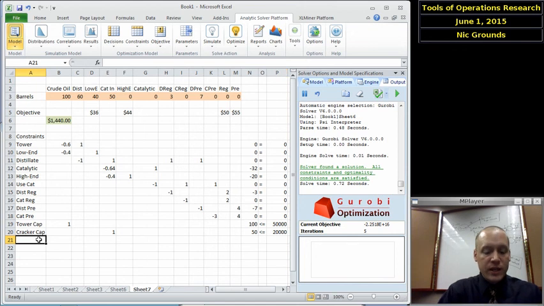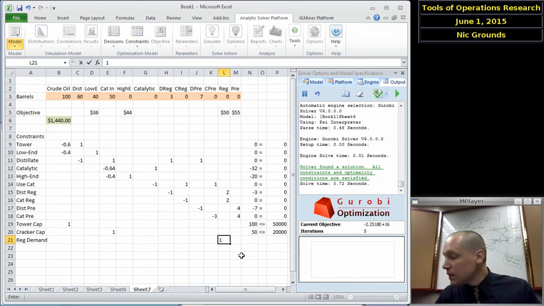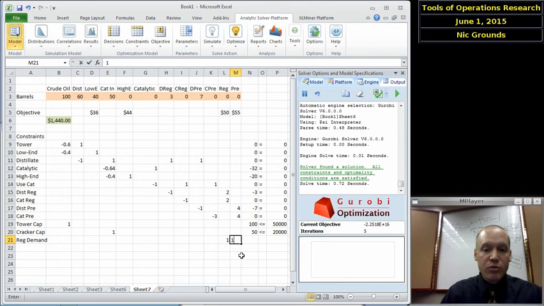Now there was also a demand for regular gasoline, and I believe there was a demand of both regular and premium.